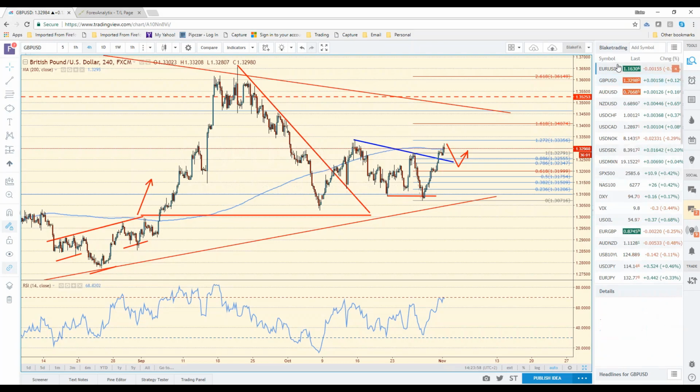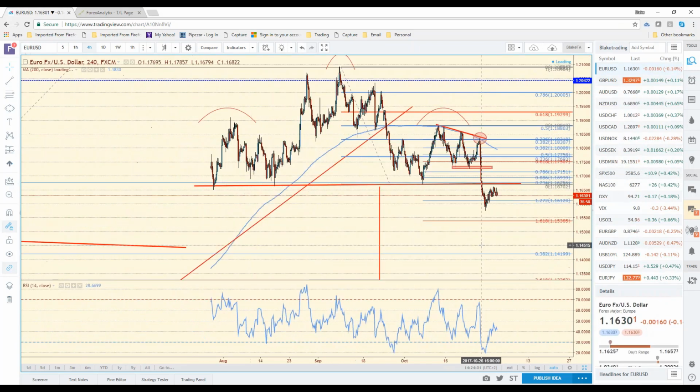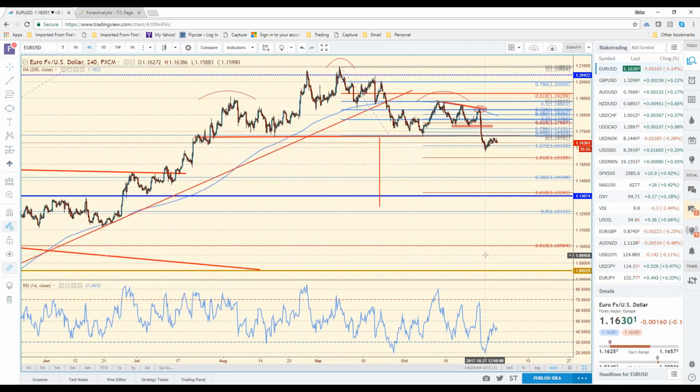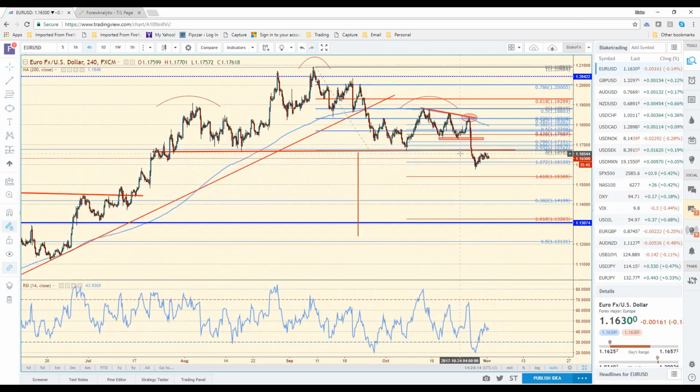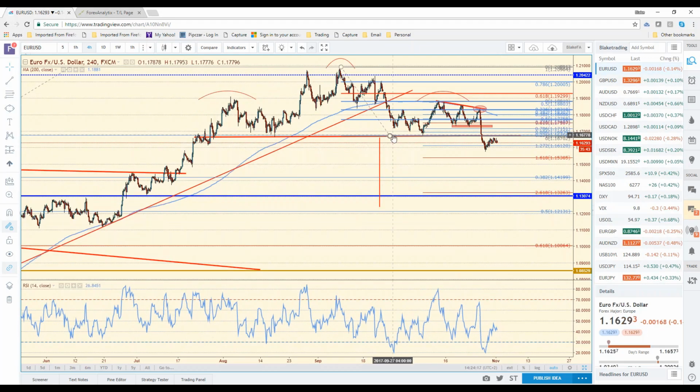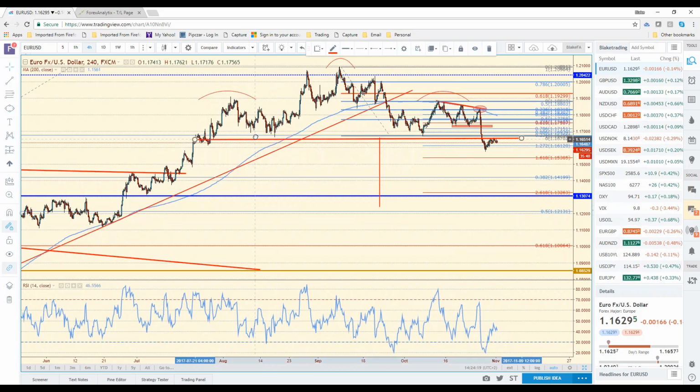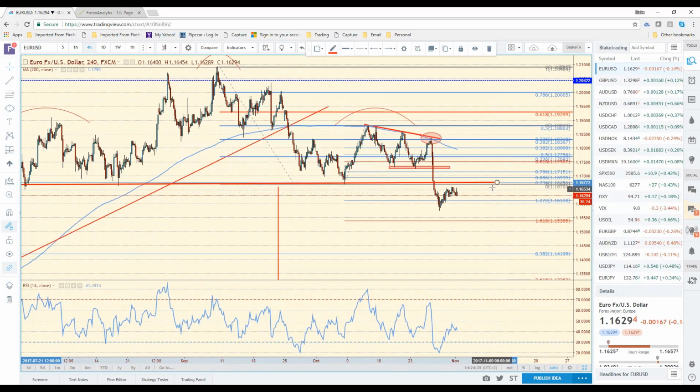So let's do a quick overview of some of these majors really fast, and let's talk about the euro. I'm looking at the euro dollar, and I've been hoping we were going to get up towards the 116.70, because you were asking where the neckline was. Well, the neckline's right here. You can see it. You have to give it a little wiggle, so anywhere between 116.70 and 117, I think this is where we're going to struggle for the euro dollar.